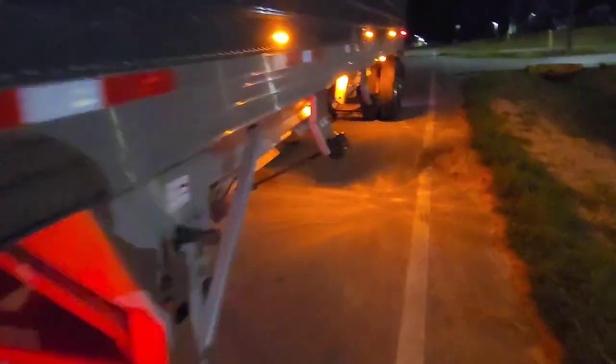Well, we're loaded. Got the weight in the wagon. And we get to ride out. See if we can't light up the highway.